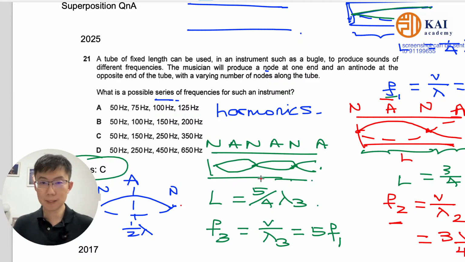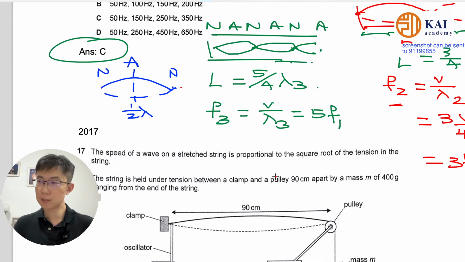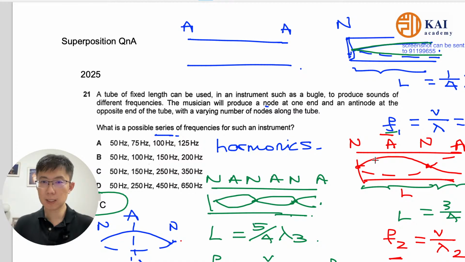All right, I also do one that is for a string as well. This string question is the 2017 MCQ question. Now, in this particular year, Cambridge wanted to test students on one important factor that they have not tested in maybe 30 years. So it was a very new concept. It stunned a lot of students.